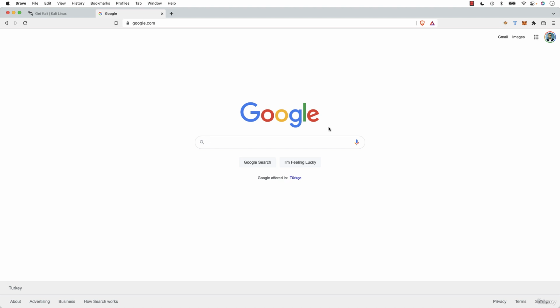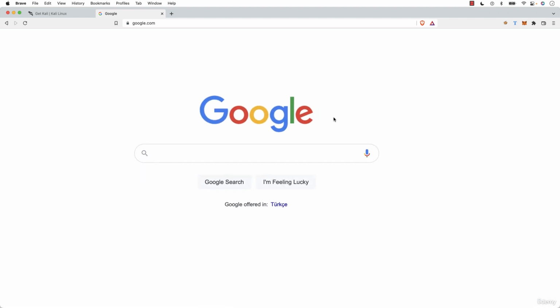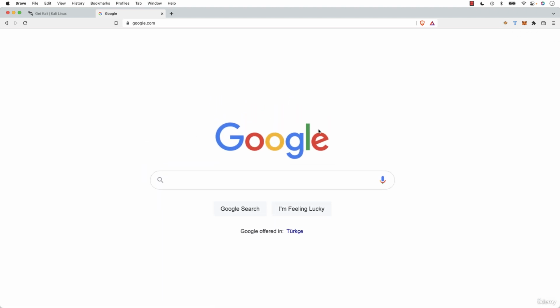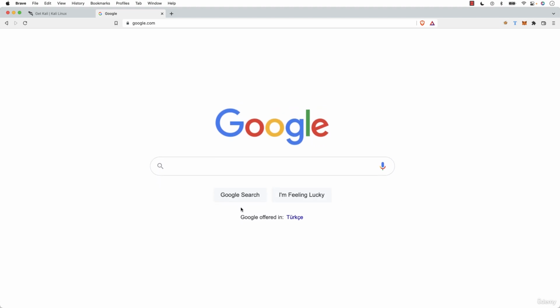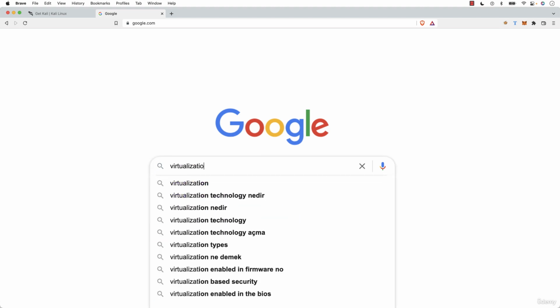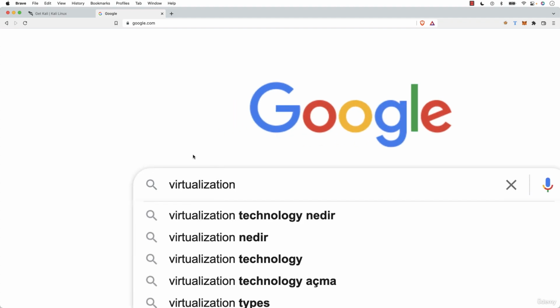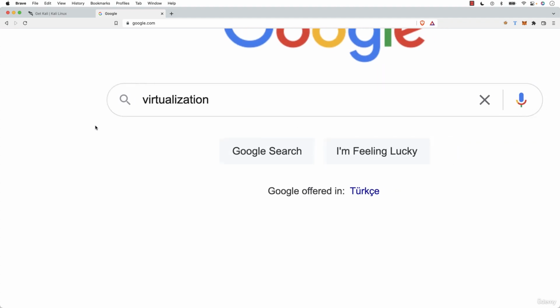You're gonna have to go to Google. And you're gonna have to figure out how to enable virtualization on your own computer yourself, because it's different for each computer, each operating system, each processor, each brand. So you're gonna have to do a little bit of research. For example, this is the main term that we are looking for: virtualization.